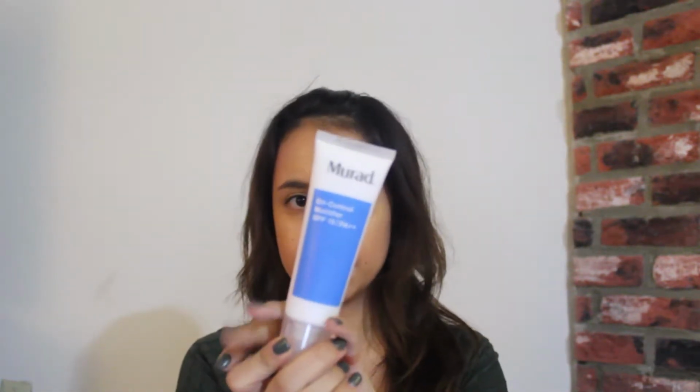Before I begin with some of my favorites, I want to point out that a lot of these products are things that helped me recover my skin. I've mentioned I don't have a problem with acne, but I did start using these products. I actually still have it, the Dr. Murad Oil Control Mattifier, and I'll show you guys that. I used the whole line of skincare products, and it completely dried out my skin. It made me break out like I had never broken out before, not even in high school or middle school. All of my skin just broke out.